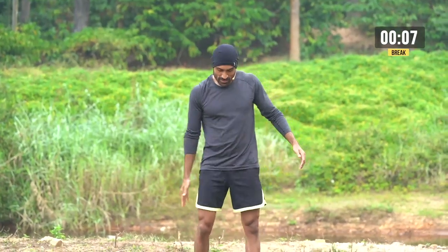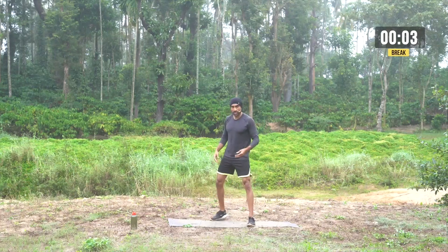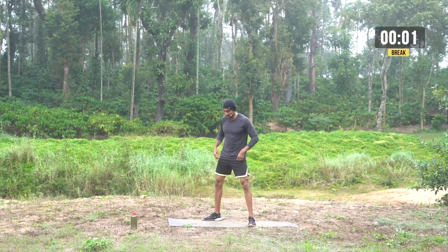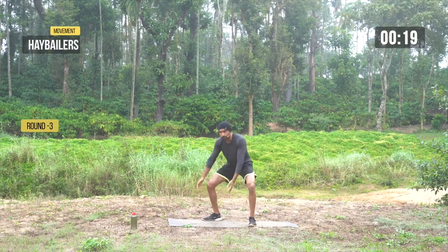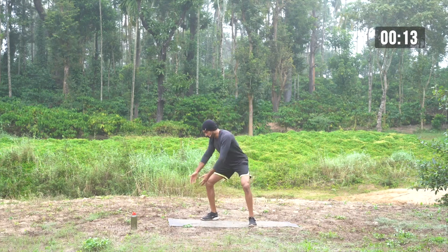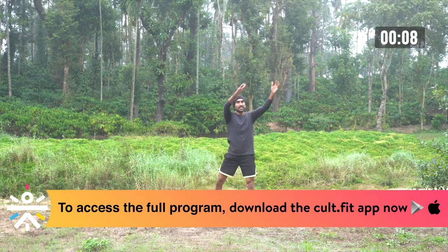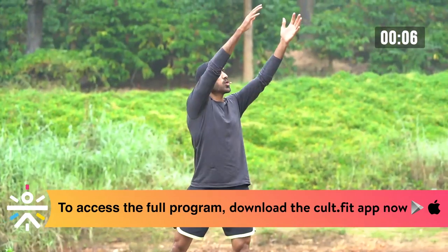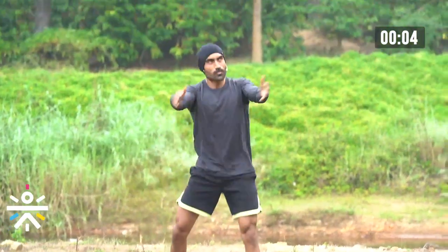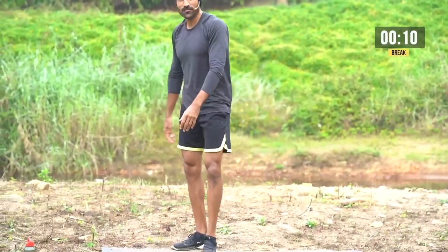Excellent. One round on each side done, got a sense of it. Make sure you're focusing on the range, do not compromise on the range, okay? Round number 3, starting in 3, 2, and 1, go. Drop down on the squat, turn the upper body towards the back leg. As you come forward, turn it forward. Good show, and that's done.